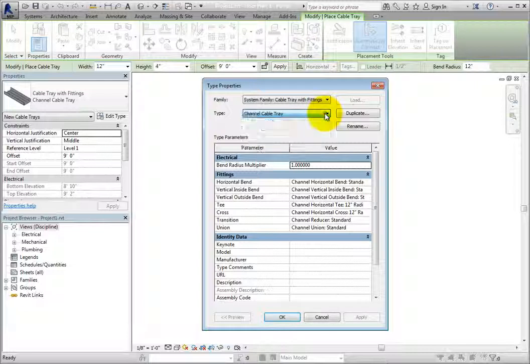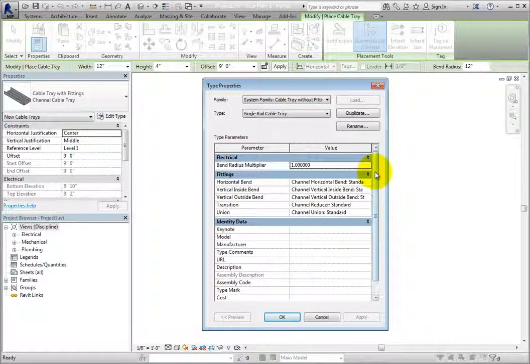The various type parameters make up the family type definition. Both system families have a bend radius multiplier parameter to control the bend radius. Then you can control the various fittings for the cable tray type. For the Cable Tray without Fittings family, you cannot specify a T or cross fitting.